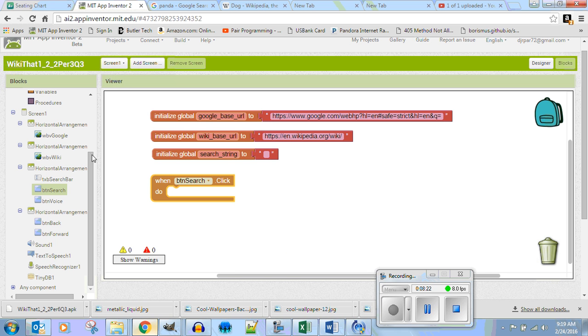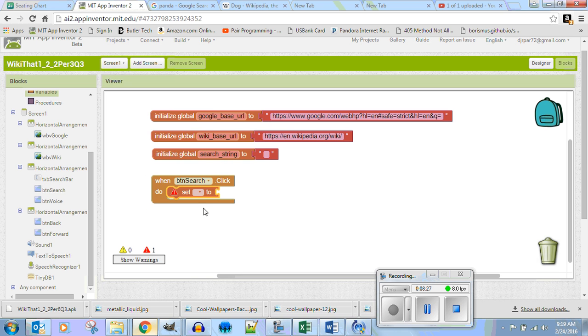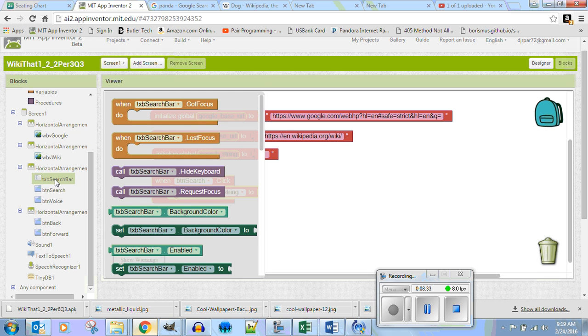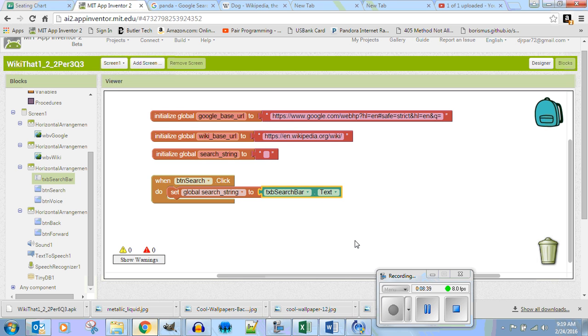Very good. So you're going to go to your variables and you're going to set the search string, and you're going to get that from where? The text box. Okay, the text search bar. They went to the text search bar. They typed something in. We want to go, and now they hit the button. So before I hit the button, I want to say, okay, real quickly, go back over to the text search bar, get what they typed in, and now let's do a search on that.